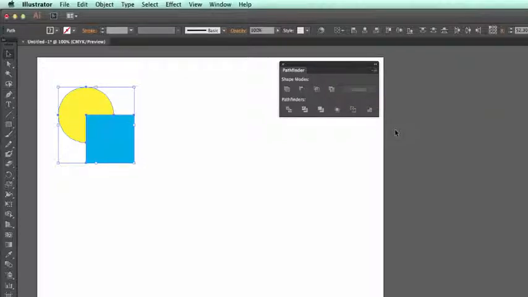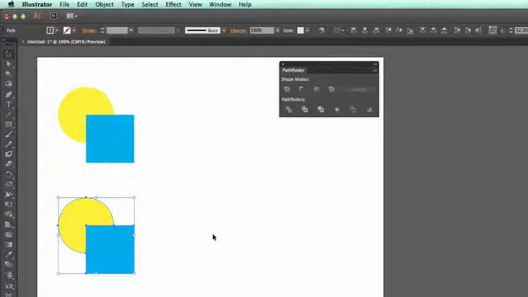Assuming we would like to draw a pie chart, we can certainly use this technique. All we need to do with the Pathfinder is to understand how the shape was made up. I'll explain. Let's create a duplicate of this shape. Select both the objects, hold the Alt or the Option key on a Mac, drag down, and we have a duplicate which we will use in the next step of this exercise.